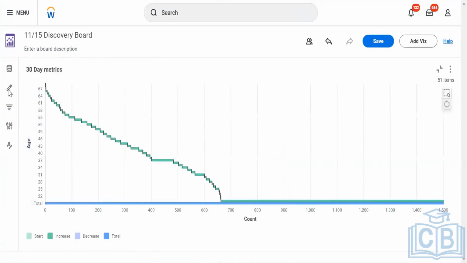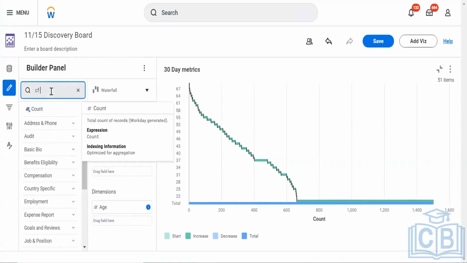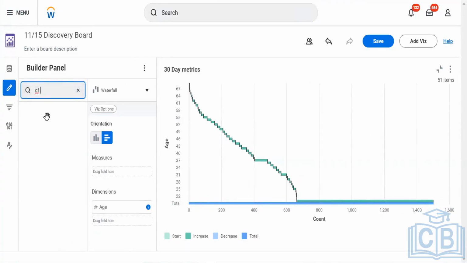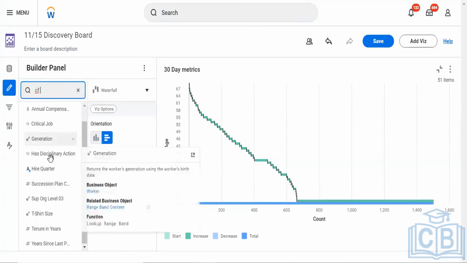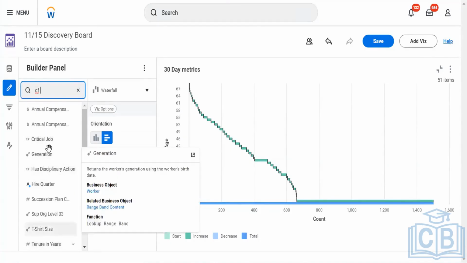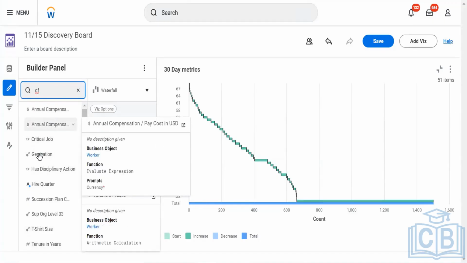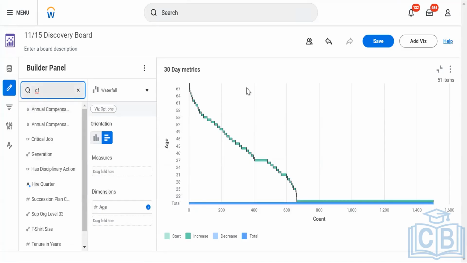If I open the fields, some fields are available. If I search for calculated field over here, it will show here. It's just adding a field, a calculated field also, so I will be able to add it over here.